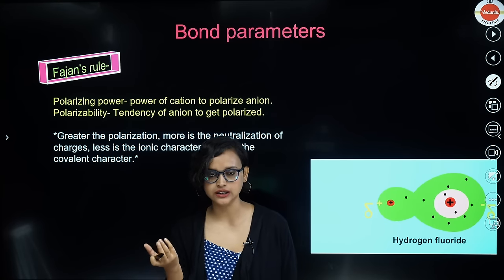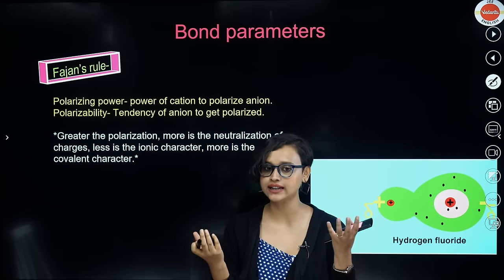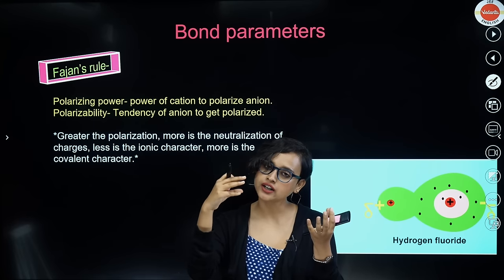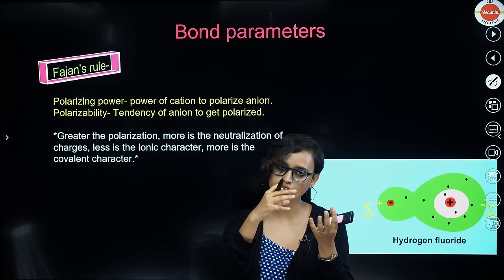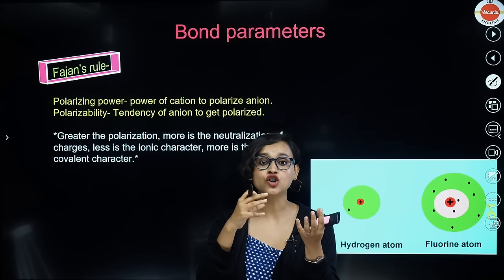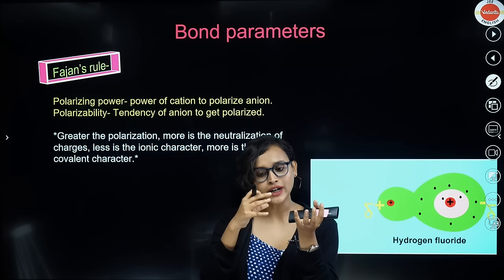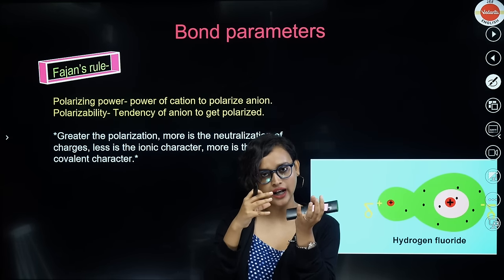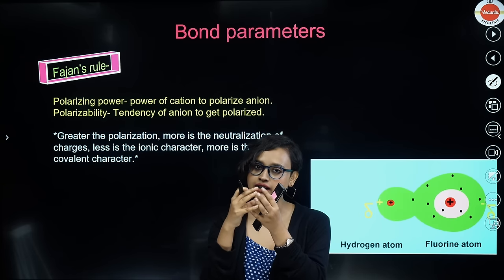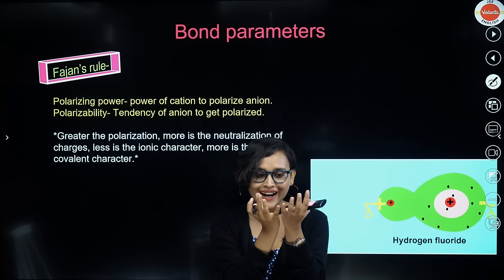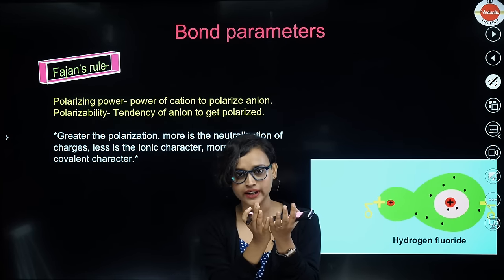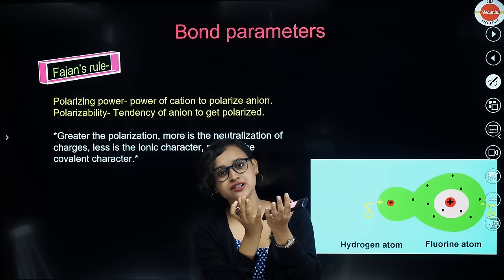Understand that there is a cation. The cation is basically the positively charged ion, right? And the anion is the negatively charged ion. So the cation is coming to the anion. Now imagine that the cation is very charged. The cation has a lot of positive charge. So the moment it has a lot of positive charge, what will happen to the anion? The negative charge will be like, whoa, opposite, attract. They will start getting attracted. So the anion's shape will get distorted.